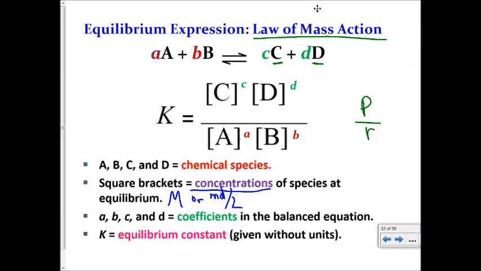So the coefficients become the exponents. That's A. What does a reaction component in brackets mean? That means the concentration in moles per liter or molarity. What chemical species have concentrations? This is a good one. Anybody want to take a guess, though, at what kind of chemical species have concentrations? Any takers? No?